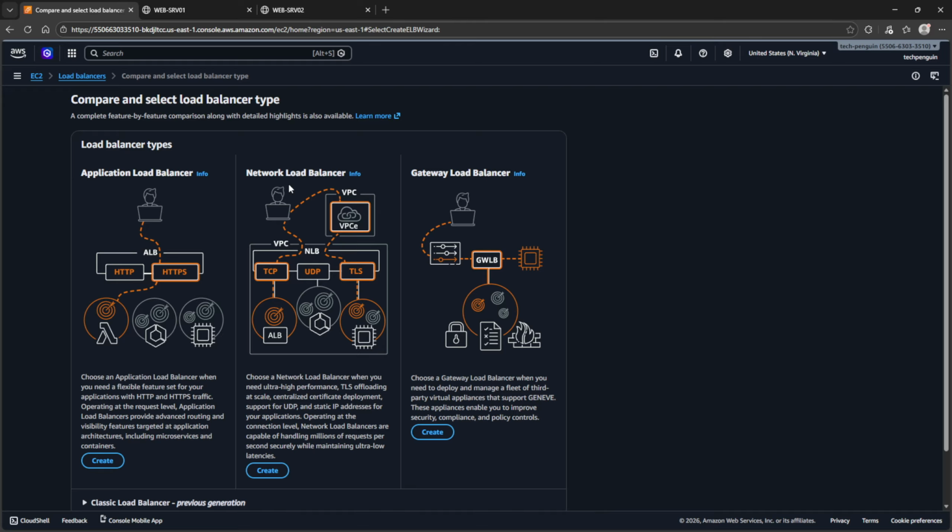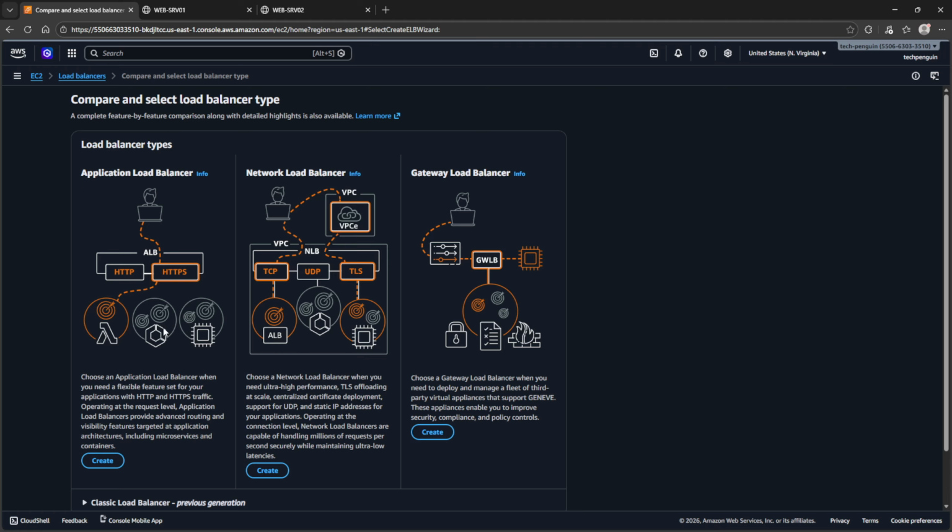You want to use this for high performance, for millions of requests that are coming in on your web pages, and it's a static IP through elastic IP. The gateway load balancer you want to use for routing traffic to firewalls that are being managed on your EC2 instances, and it works on layer 3.